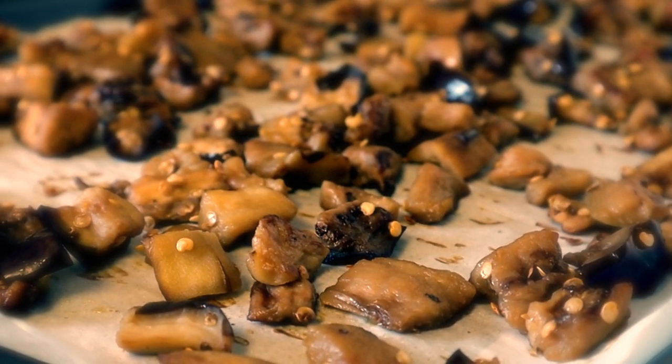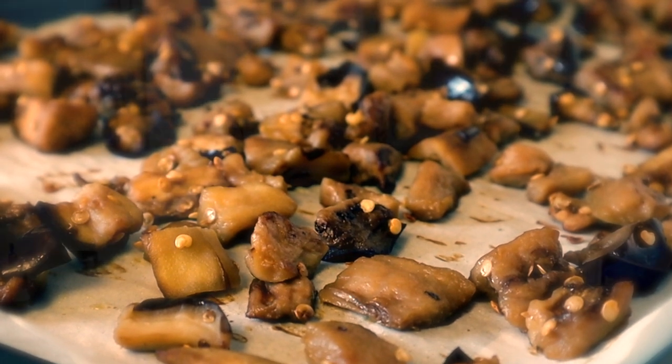We're gonna make a healthier version. We're not gonna fry — we're gonna bake it by roasting the eggplant so it can really pull out the moisture and intensify all of that wonderful, natural, unique flavor of the eggplant. We're gonna bring that to the forefront. Today we're also gonna make homemade breadcrumbs that will give you a crunchy element to any savory dish you choose to put it on.